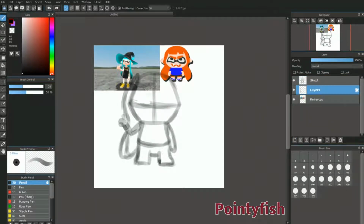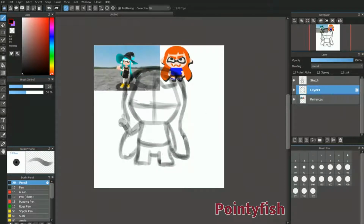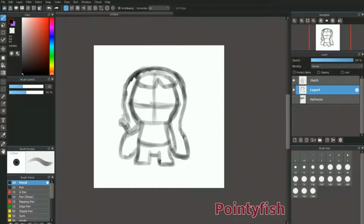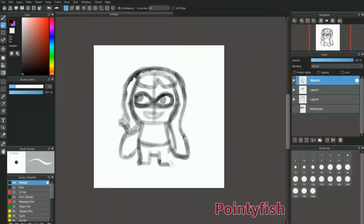So here we are. To make them, I just started with a sketch. I used a Mem Cake as a reference, which I would totally recommend whenever you're trying to draw something or replicate a style. Use a reference for it. It's way easier. Don't copy it though, because that's generally frowned upon. It's better to just reference and learn from it, because then you'll have a better understanding of it, rather than just tracing something and changing it a little bit, because that generally doesn't work out.